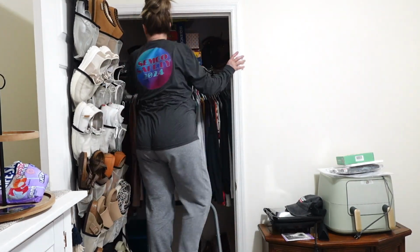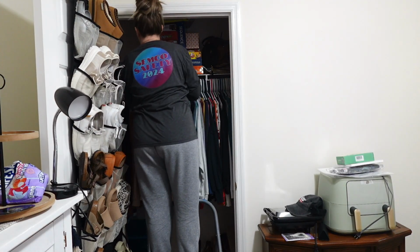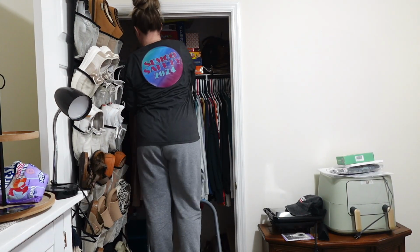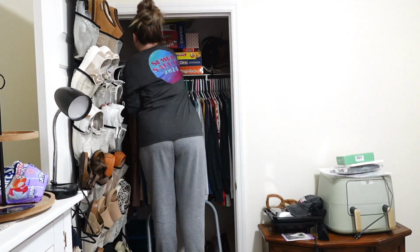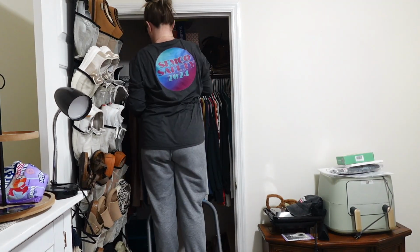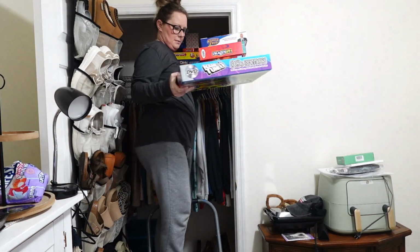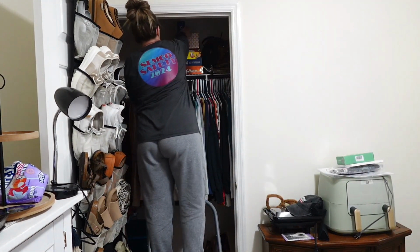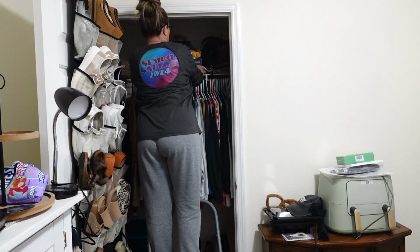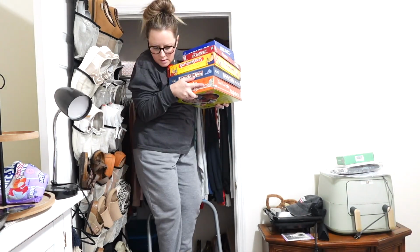And I'm hoping that one day when we do move and we have a much bigger house, that I will keep this same mentality of trying to keep things decluttered and not bringing so much stuff into the house, not hanging on to stuff that I don't need. Like, there's a bag of suckers right there from last Easter that's like over a year old. Why? Why do I have suckers in there? It's like, I don't know. It's like an 8-year-old boy, like with a whole bunch of stuff just shoved in all of the crevices of his room. That's what I felt like.